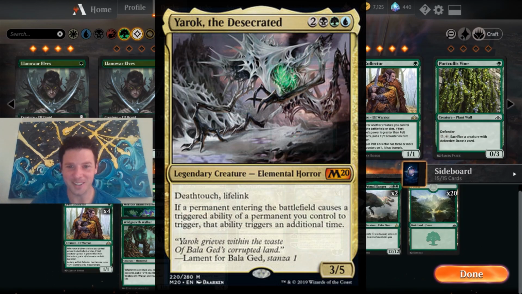Ooh, mythic rare. Yarok the Desecrated. All right, so this is 1 blue, 1 green, 1 black, 2 colorless for a legendary creature, Elemental Horror. Deathtouch and Lifelink. That's always good. It is a 3/5, so it's not horrible. I'm sure it's got a good ability down here. If a permanent entering the battlefield causes a triggered ability of a permanent you control to trigger, that ability triggers an additional time. So this is always a good effect.